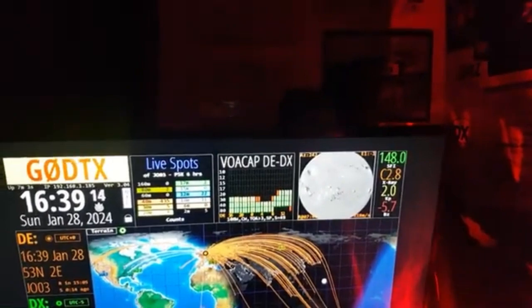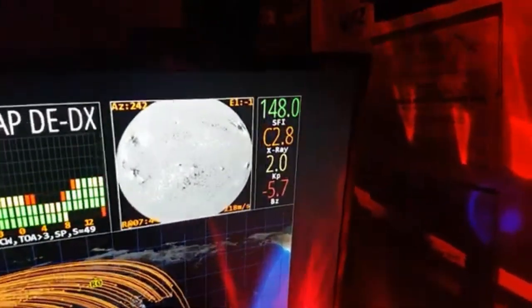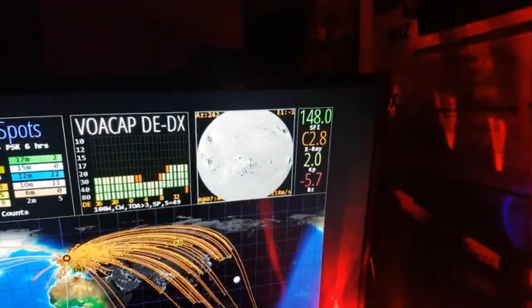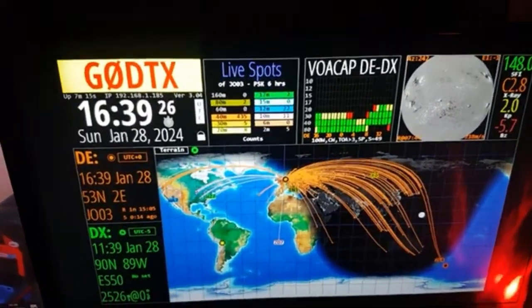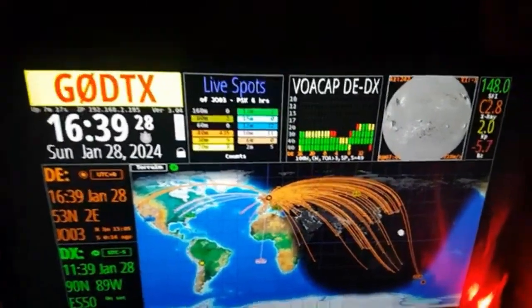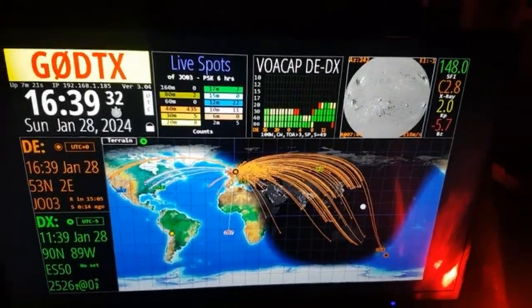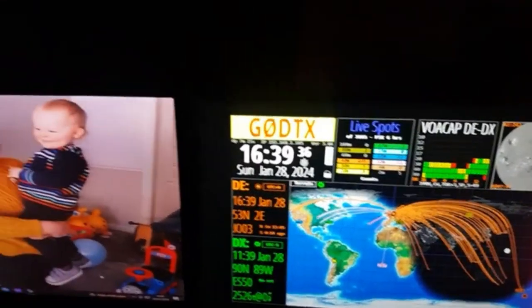X-ray flux. K index was quite K2, so yeah, it must have had a bit of an M flare or something go off. And yeah, so I've got all the DX spots coming up. Great little clock, these, for $45. So yeah, nice little clock.